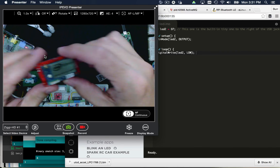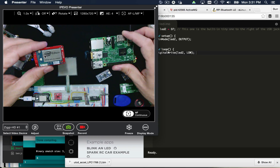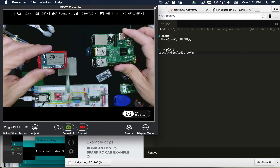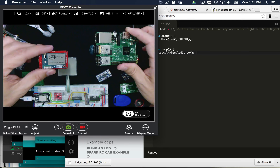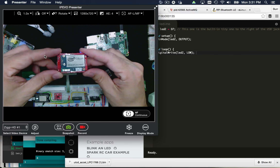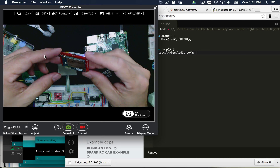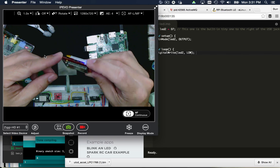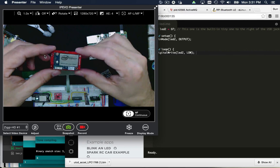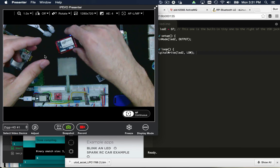I also want to show you the Intel Edison. These are approximately equivalent hardware platforms — the Intel Edison has Bluetooth and Wi-Fi built right in. With the Raspberry Pi, I had to add two dongles worth about $22, bringing the total to around $60. The Edison itself is about $55. The green component is the Edison; the red in the background is the SparkFun battery platform. I've actually run this guy pulling Bluetooth Low Energy sensor data and publishing that out through MQTT — solid, non-stop moving that data — for three solid hours off this little battery. Very powerful, with Bluetooth and Wi-Fi built in.